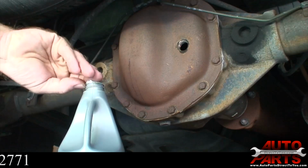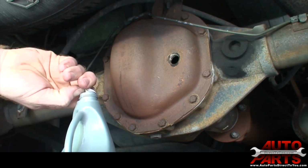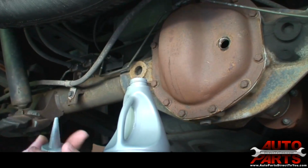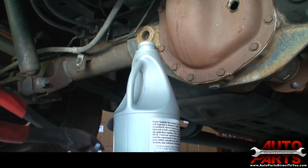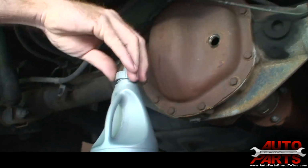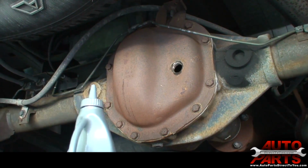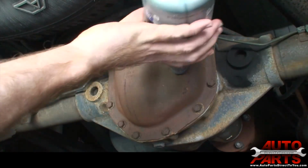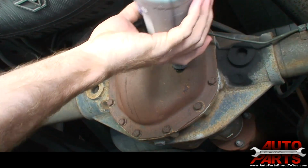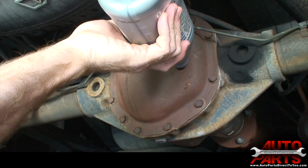Now this stuff, if you've never dealt with it, it really stinks, so try not to get it on you. So yeah, we're going to just cut the tip off, open up the hole here, put the cap back on. Now when you add this, you want to just go a little bit at a time. You want to try to avoid making a mess.